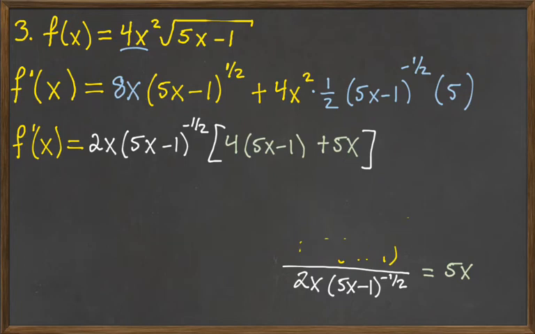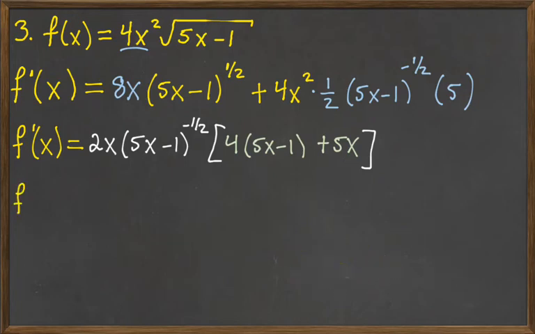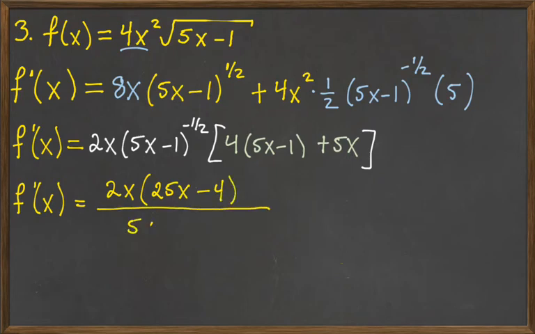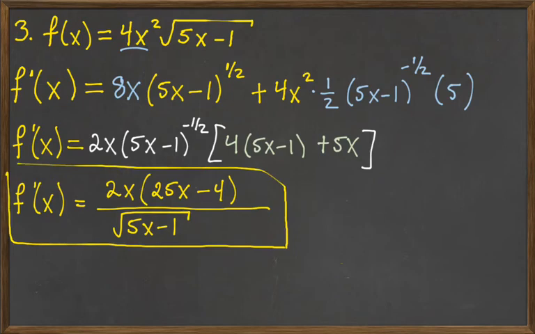We'll go ahead and simplify that down. And the 2x will still be there hanging out in front. And then we can simplify down there 25x minus 4, and then all divided by 5x minus 1. You can say under the square root, you can say to the 1/2 power. Doesn't matter. You could also, I guess, distribute that 2x if you wanted to. Probably this form's a little bit nicer because then we can do easier applications with the derivative by setting that equal to 0 if we're trying to find your critical numbers there.